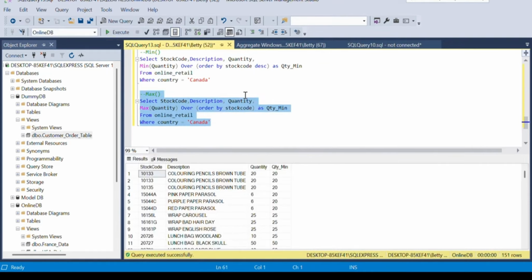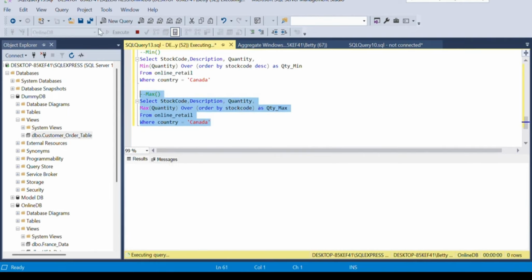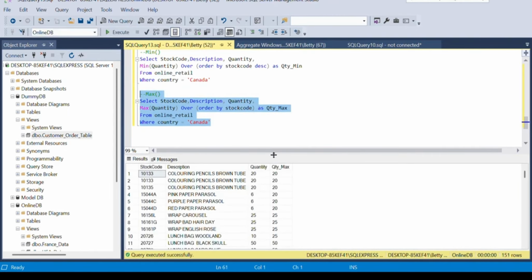Execute. Execute, and there you have it.